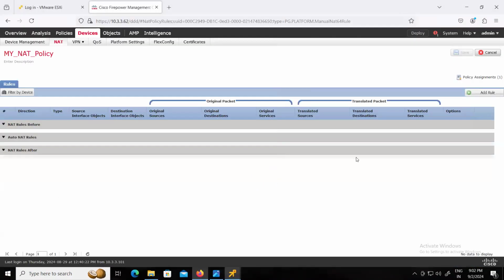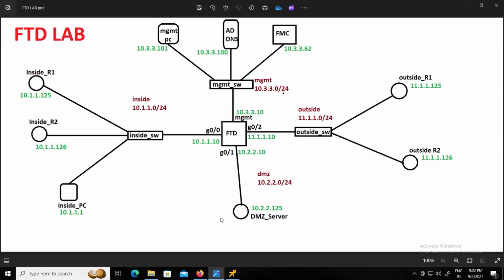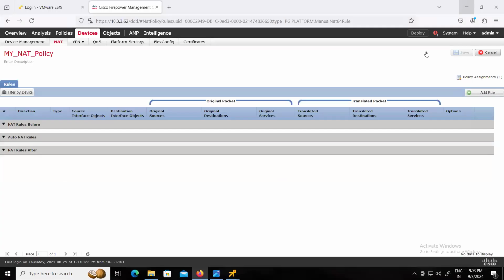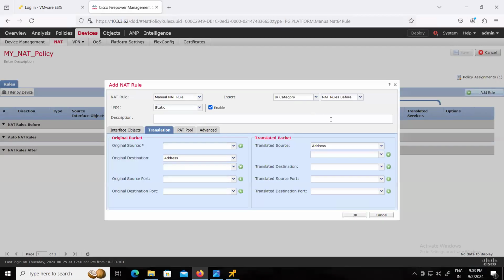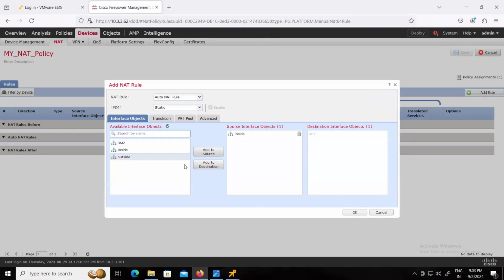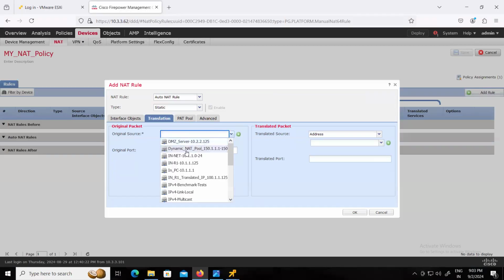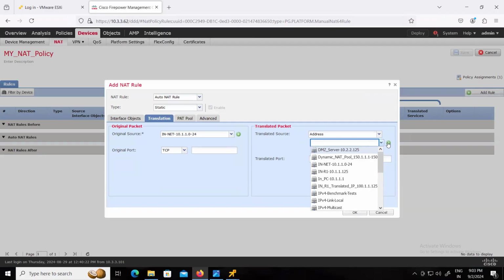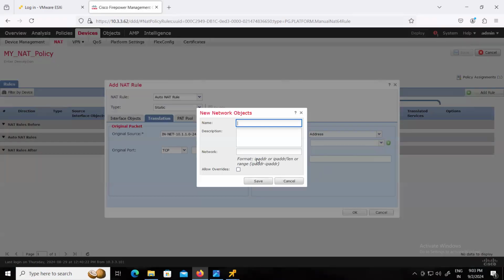Let's go here. Now we will consider that we are taking the IP 200.111. So add a rule. Go here, AutoNAT. Source is inside, destination is outside. Translation: I'm translating my inside network, and on the outside I'm using a single IP address, so I need to create a pool.